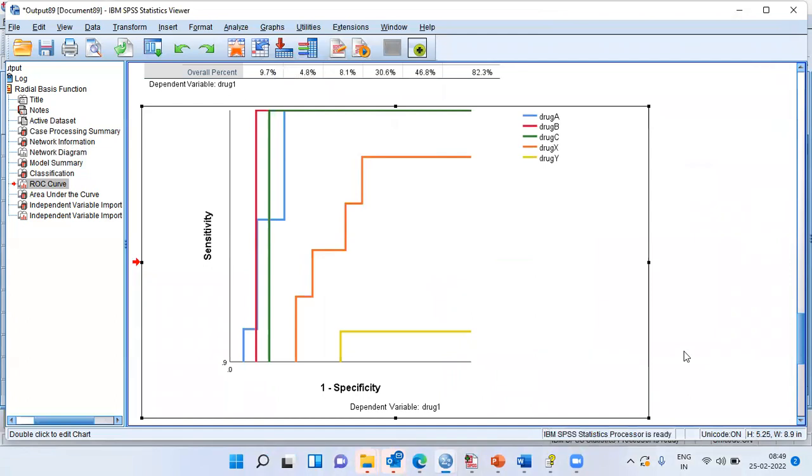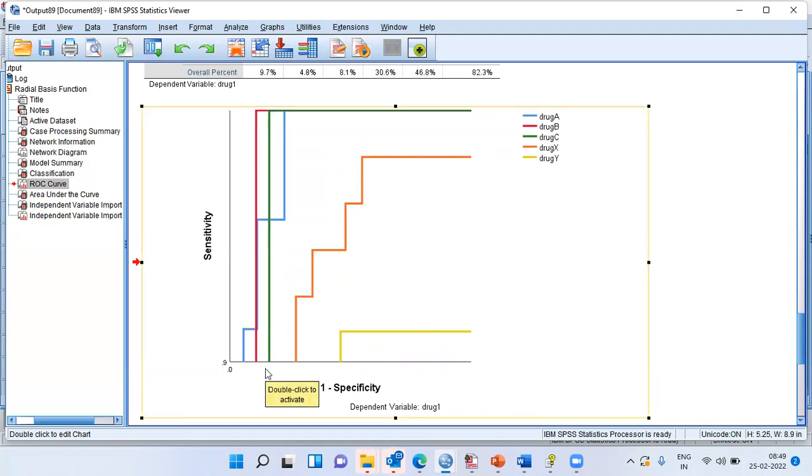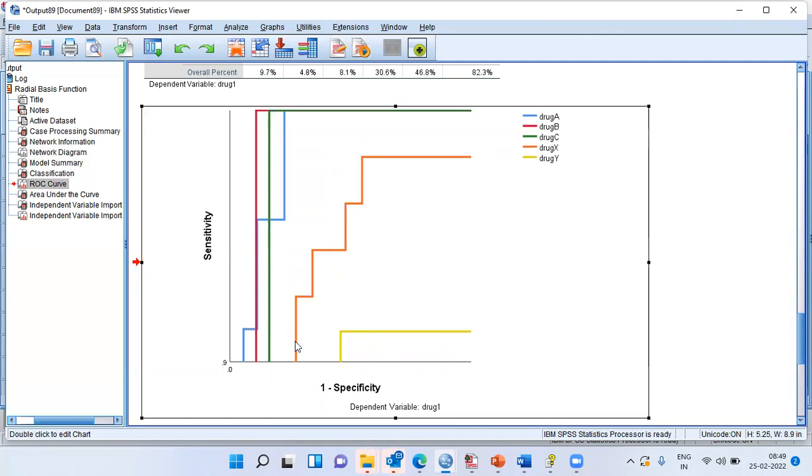So this is how the ROC curve appears. Now, what is the rule of thumb? Farther the line from the 45-degree line, more accurate the model is. Nearer the line to the reference line, less accurate the model is. Let's look at the legend here.